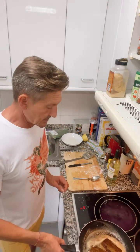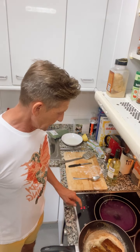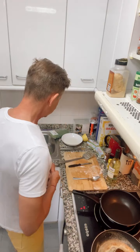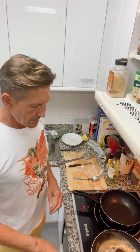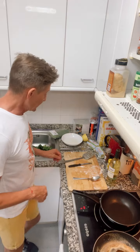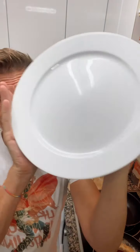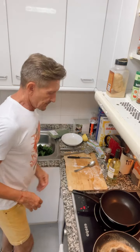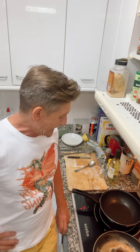Okay, so I'm just going to take that off the heat, and I'm going to put on the other pan because I want to do the spinach. So that's still cooking in the heat. It's going to finish. I don't want it to cook anymore. So with the spinach, as I say, I've got a bunch of spinach, which is really, really great. I will plate this up properly on a big platter, and I'll show you the pictures later. I never plate up on the video because you can't see. So I've got my other little Chinese store non-stick wok heating up nicely now.